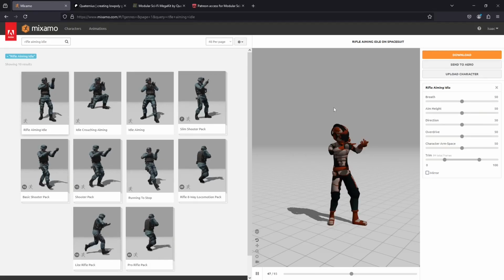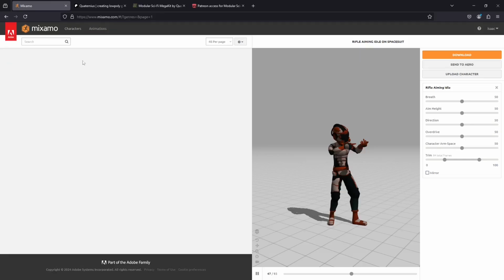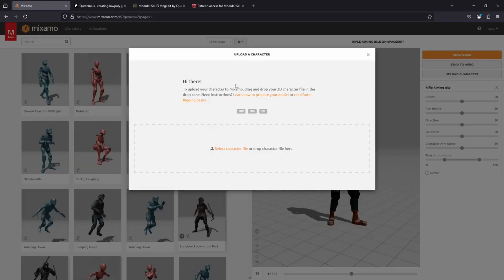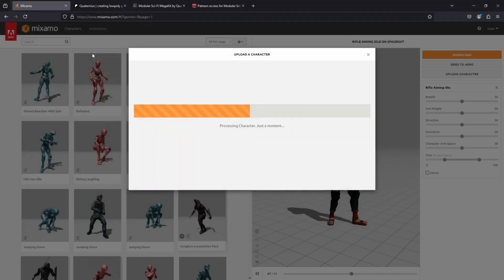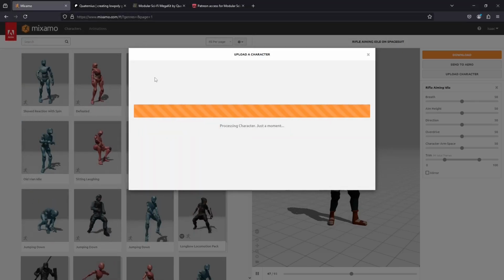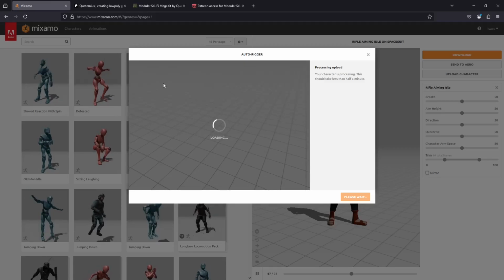Okay, so back in Mixamo. Mixamo is a 3D animation software that allows you to upload a character, which we're going to do now, and sort of add animations to it. So you want to create an account, set it all up, and once you have the option to upload a character, hit that upload character button and just select your FBX, and it should just load up here. If you have any problems, just try to check out the troubleshooting. It can sometimes be a bit tedious if you haven't set things up properly, but I am no expert, so I'm not going to go into details on how to fix that because I wouldn't know.